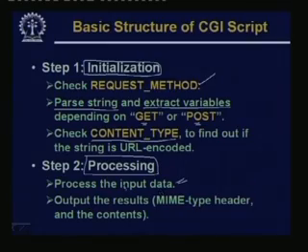So, it really depends on the context in which you are actually using the CGI script. The CGI script, after processing the data, will have to output the result, which will be coming back to the web server, not to the client, to the browser. The way the results are sent back is using MIME type headers and the contents. So, the data sent back as output from the CGI script will contain a header portion, that is the MIME type header which I had already seen earlier, followed by the body.